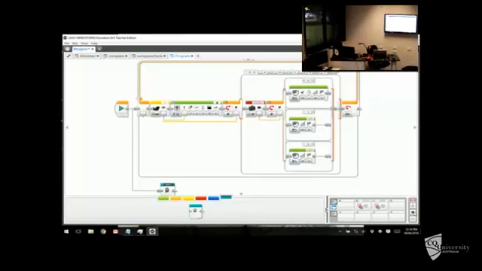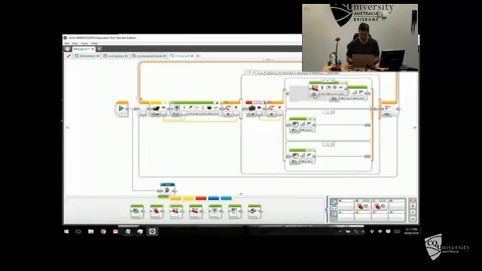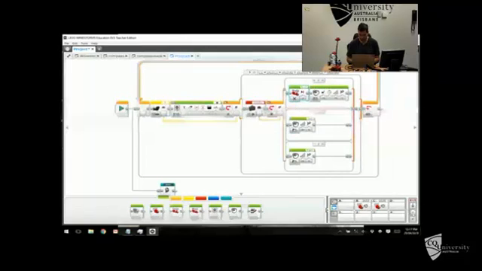Oh, I forgot something. Does anyone know what I forgot? I forgot to stop it. So mine got to the front here, did a little beep, and then because I hadn't actually told it to stop, it kept going. So let's go in here. Number 5 needs to also stop. Let's try that now.